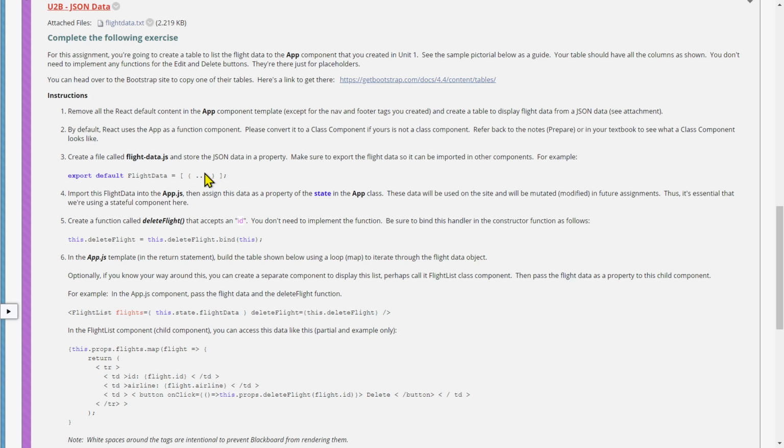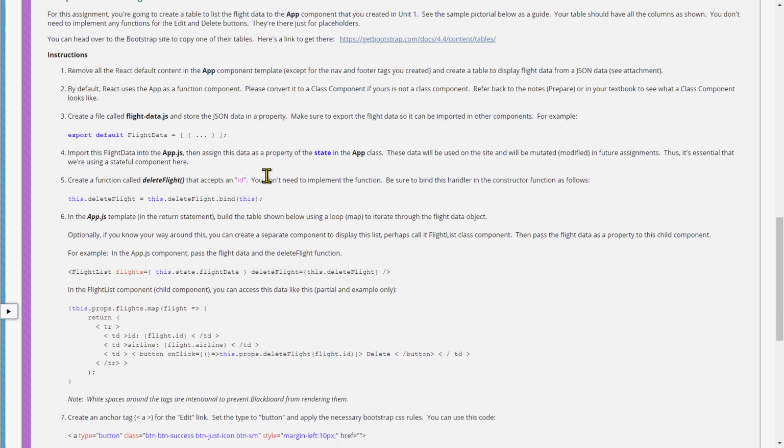Again, I'll show you how to do that in the navigation menu. I put some notes in here saying that, by default, when you create your app, React uses a function component for your root component. So you want to convert that to a class component because we want to be able to track this data, right? And state, because state will change when we delete data or add things to the data. That's why you need to put it into a state. Anything that needs to be tracked and modified or altered should be added to the state property. Okay? And again, read this instruction here. If this doesn't make sense, then just let me know.